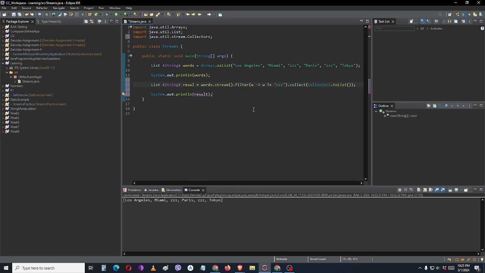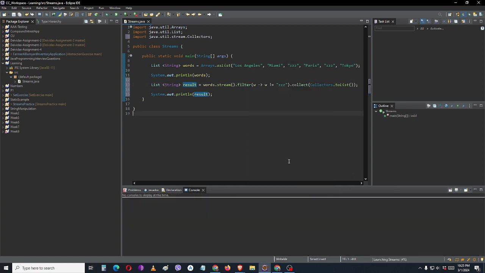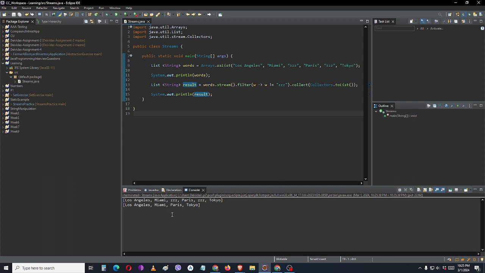Result. Okay, of course I made a mistake. Let's see how it worked. Fine. Okay, so the first print is of the original list with ZZZs. The second print is of the result with no ZZZs.